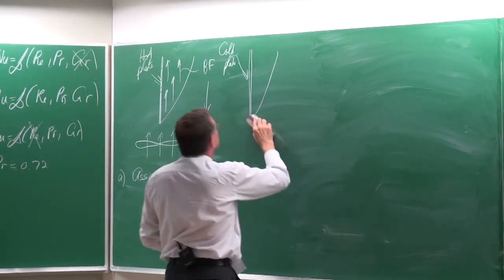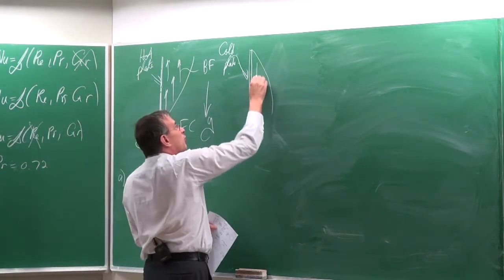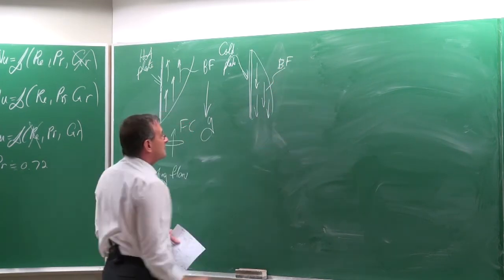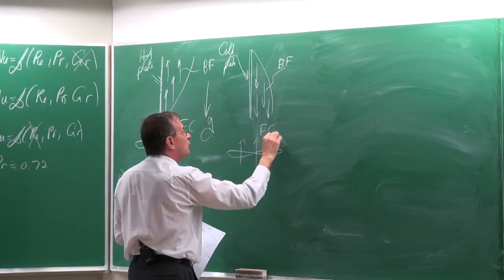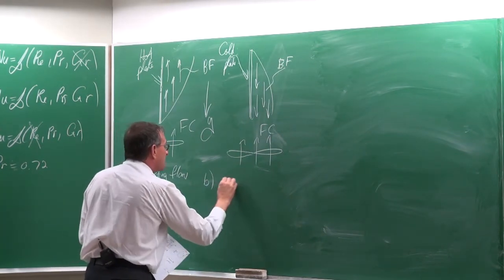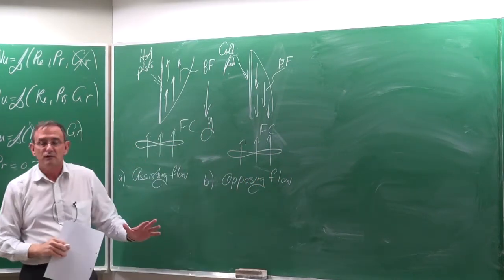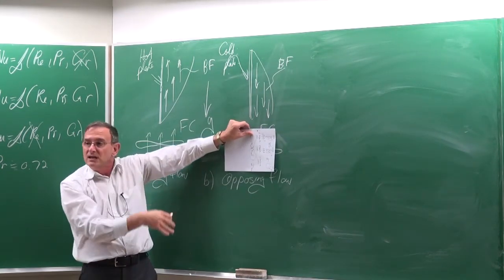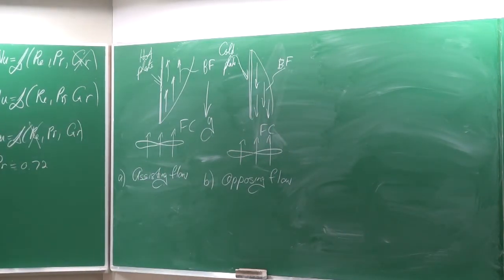And for a cold plate, the boundary layer would start there, and the buoyancy forces will now go in that direction. If we now also put a fan here, and we look at the forced convection forces, then we will call this case opposing flow. Thus, if we didn't have a fan, we will have certain heat transfer coefficients because of the flow in a downward direction. But if we put the fan on, you'll immediately understand that the heat transfer coefficients are now going to be less because it is being opposed by the forced convection forces.